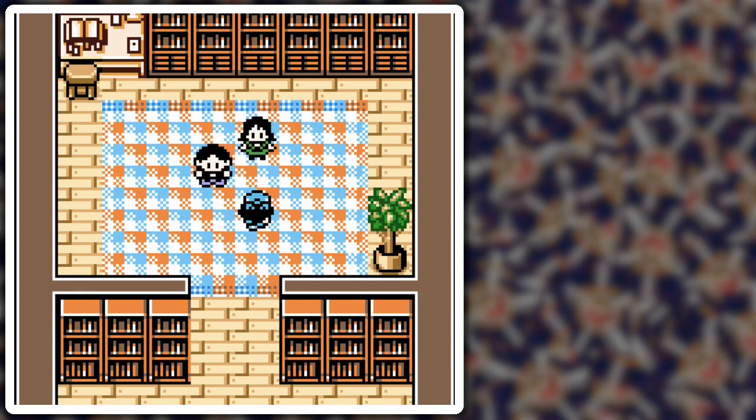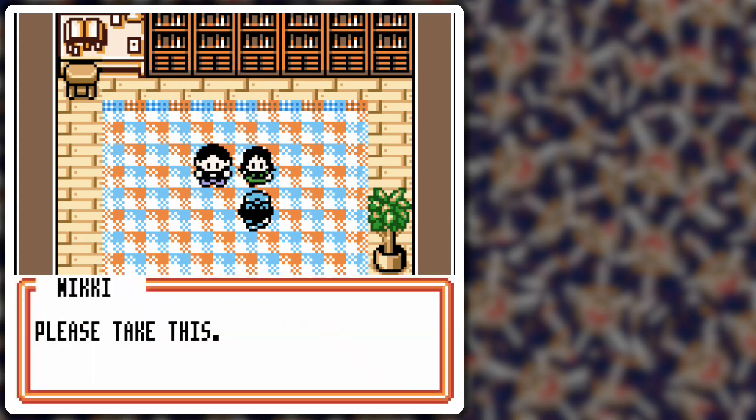Wait. Team GR members could beat Brittany too. So you don't trust them if they... okay, never mind. Please take this.